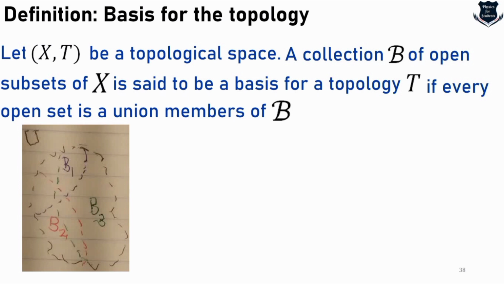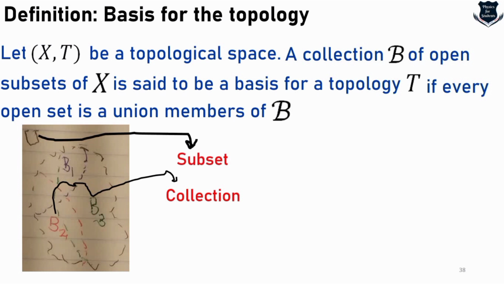So these basis members must cover, and they are allowed to intersect. For example, this B, which I was telling you, B1, B2 or B3, these are collections, and this is a subset, right? Note that some basis members will share frontiers with those of U, and they divide up U with three open sets, B1, B2, B3, all overlapping. And this is directly from Professor Sott's notebook, so he has given it. I've used different borders.